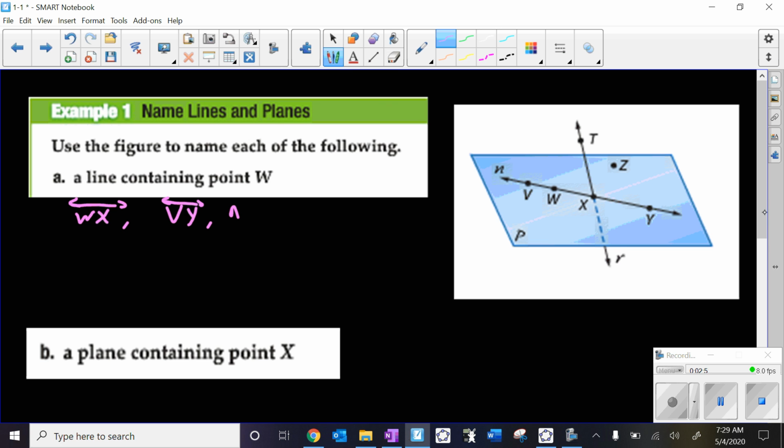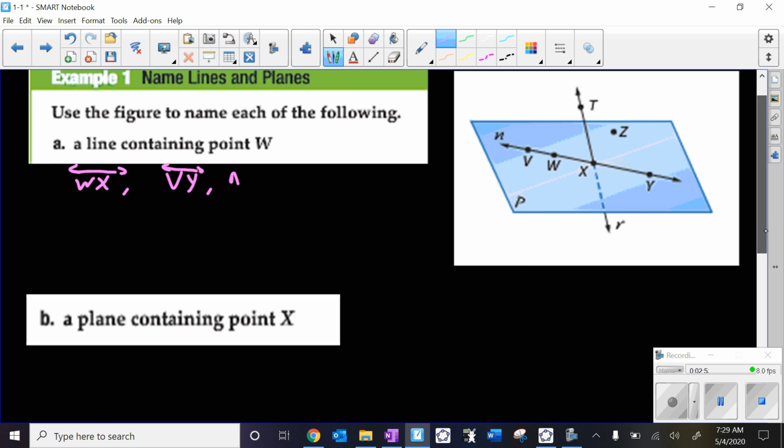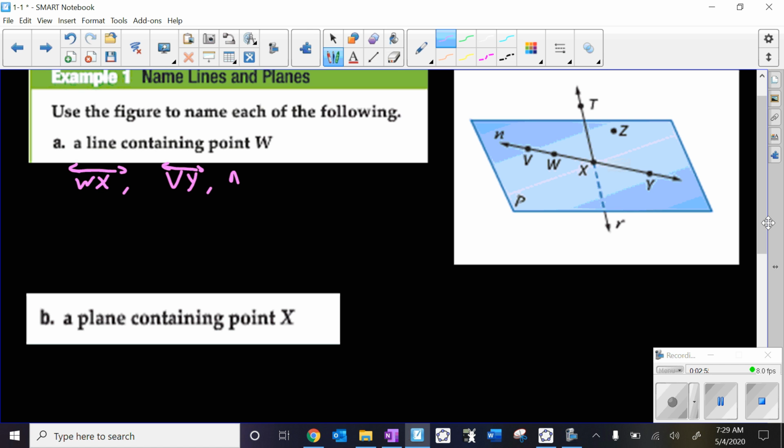A plane containing point X. One other thing that I forgot to mention, for planes, sometimes they will put a capitalized italic letter in the side or in the corner. You could use that to name a plane. So I could call this plane P, or you can name this plane using 3 non-collinear points. As long as all 3 points are not on the same line, you should be good to go.